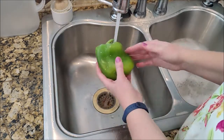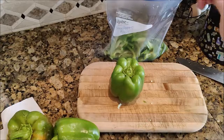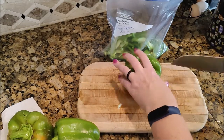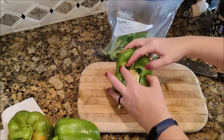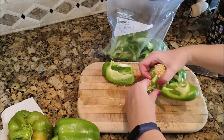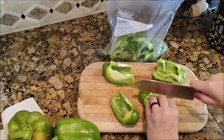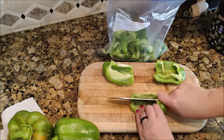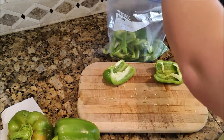I'm going to wash all my peppers and check for any blemishes or rot. Next I'm going to turn my peppers upside down and slice through each of the different ridges on the pepper. I found that this makes it kind of into a blossom — like a little flower. Then I can just take each of the sections off and julienne them, chop them, or slice them however I want. Once they're sliced I just place them right into the Ziploc bag they'll be frozen in.